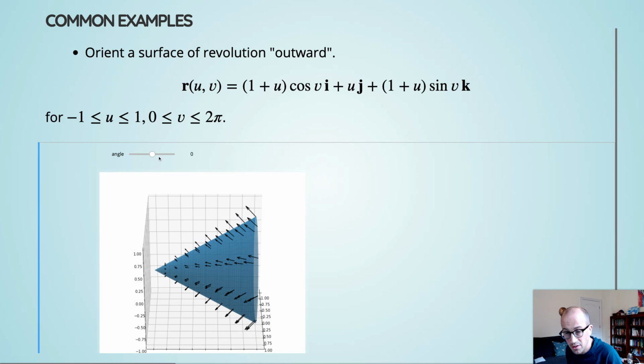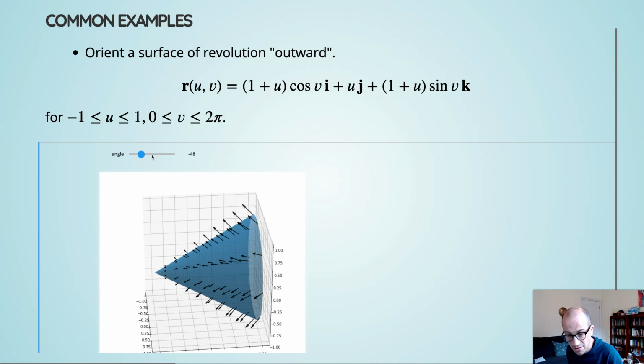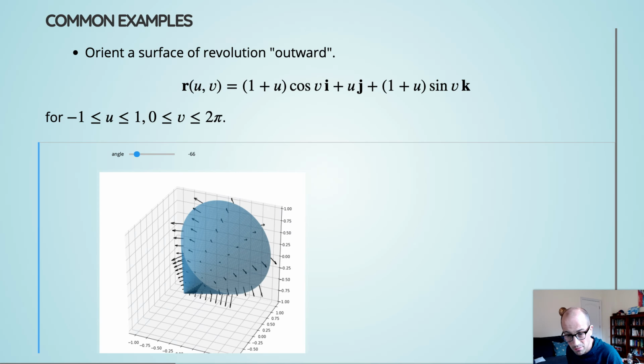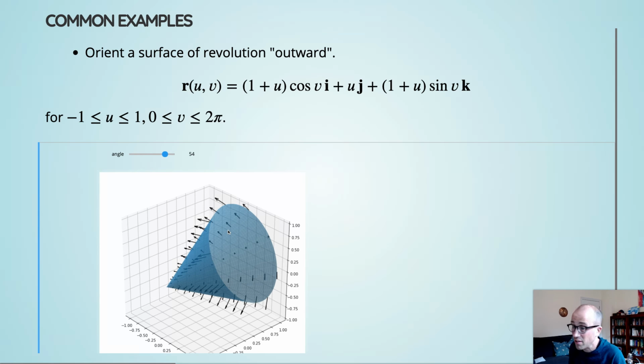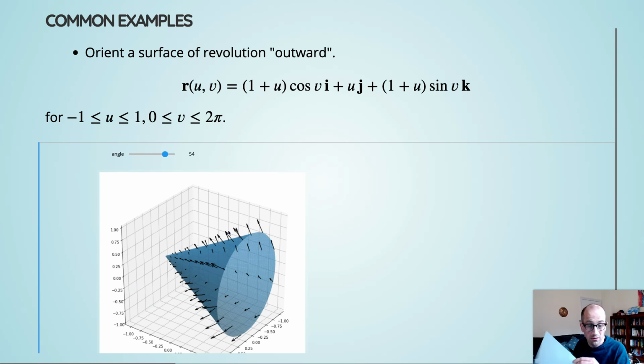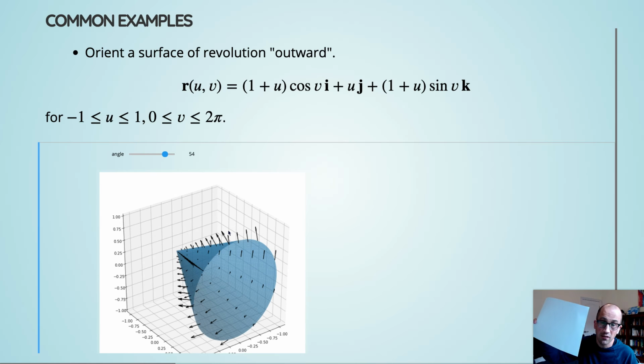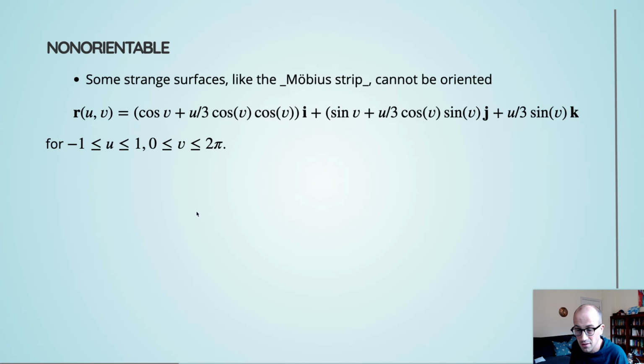And the result of that is normal vectors that I'd say point outward. Here's the picture. And there's some notion of outward versus inward for a cone. Not for every surface. What's the outside of this surface? That's not well defined. But for a cone, outward means something, and so you set up your parameterization so that when you compute RU cross RV, it lines up with that. It's a little hard to describe orientation, but it turns out not to be a big deal. And when we dive into the examples, we'll get into that.